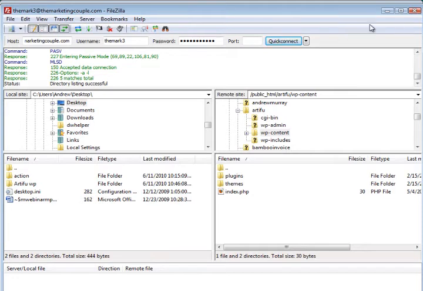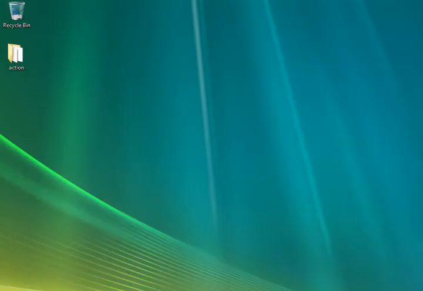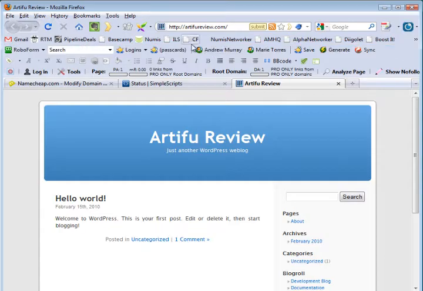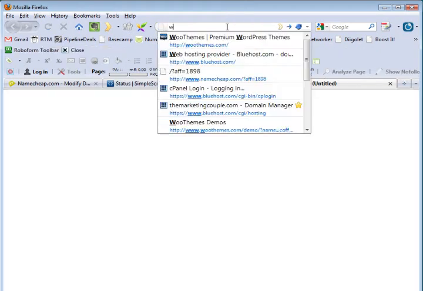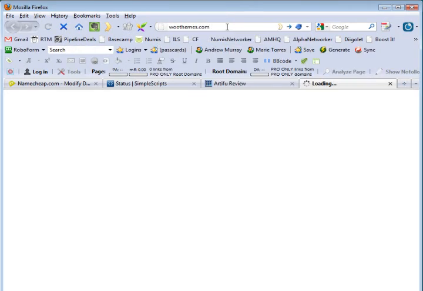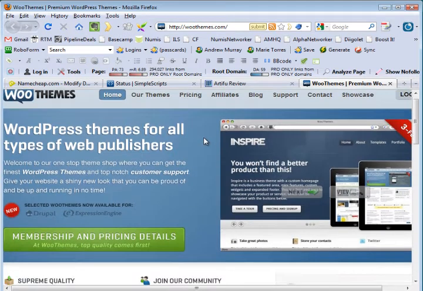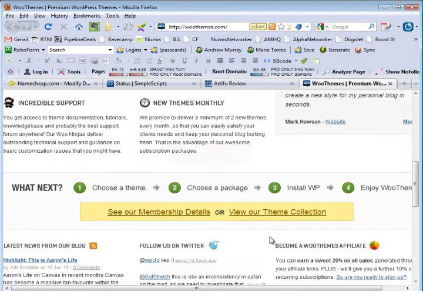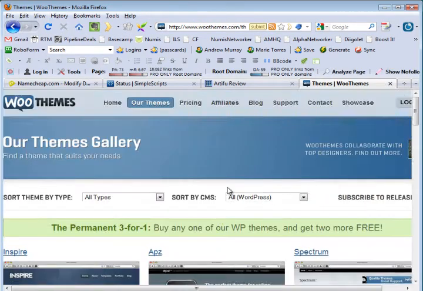What I have over here is I've just put the theme that I'm going to be using and the plugins in here. Now, one of the theme stores that I really like is Woo Themes, and they've got a couple of free themes that you can do. You can view the collection here.